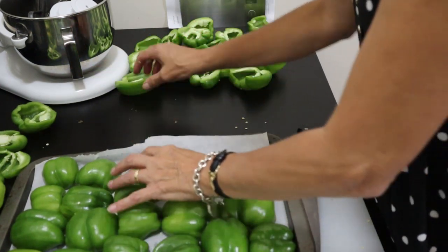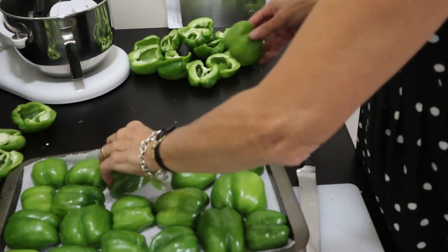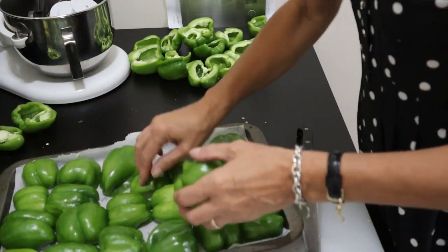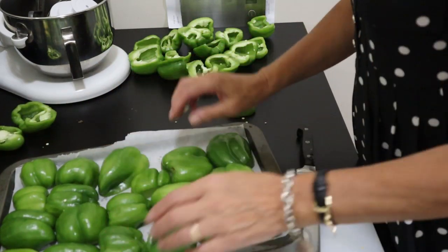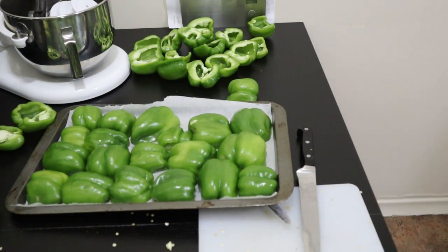Now, the trick with the steaming the skin off is to be patient and allow it to loosen up. And we're going to do that. Just try to be as patient as possible and just leave it alone. So, tray number two here.